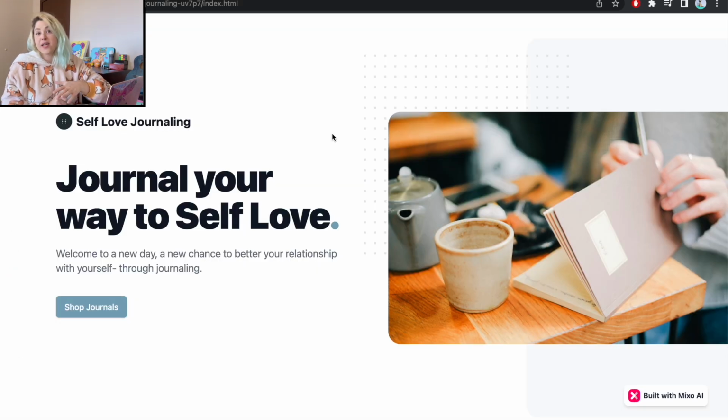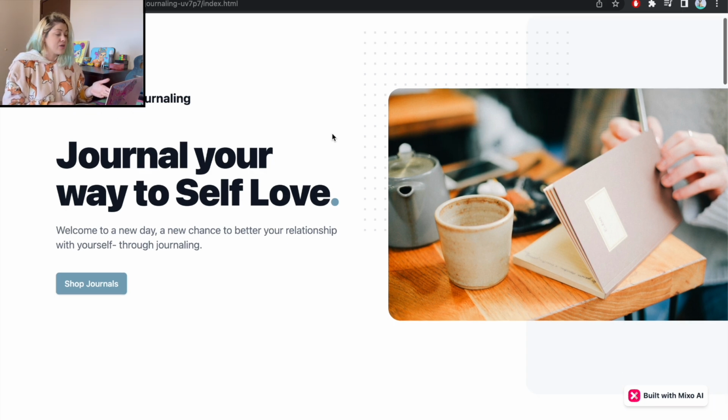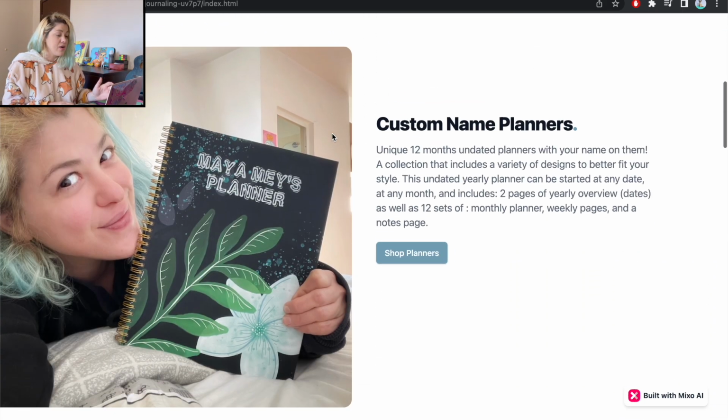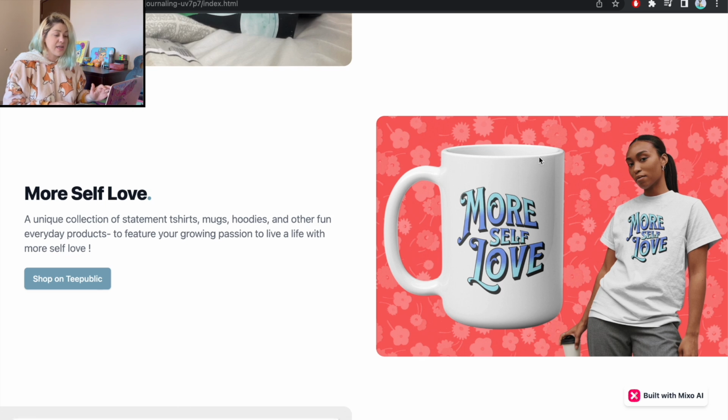Now, that design that I made using two photos, I can actually use, for example, on a one-page website, on a banner somewhere, or in this case, on the Mixo website that is meant for a link in bio, where I had previously had a gratitude journal here, and I changed it to saying more self-love and a link to my TeePublic store with this photo that I made using Kittl Mockups and Kittl AI background remover and the Kittl background and the Kittl everything, because I even made the design on Kittl.